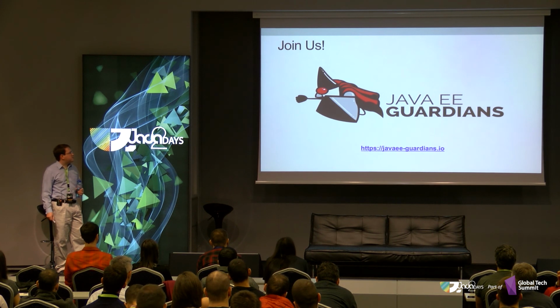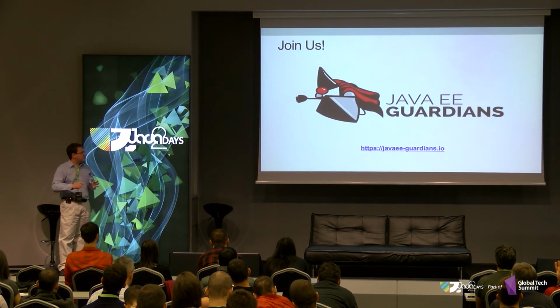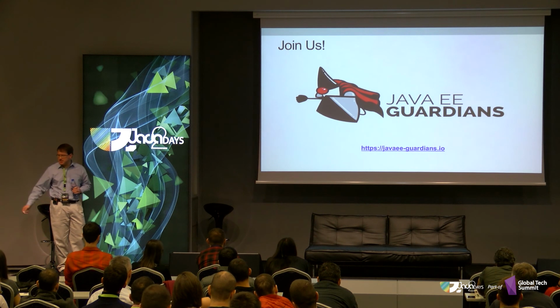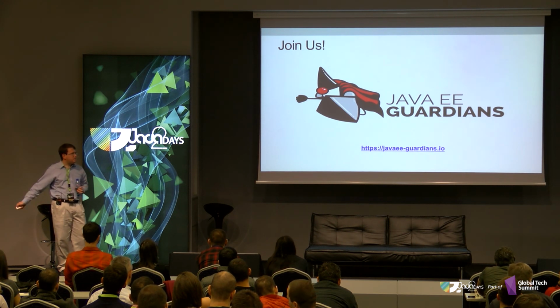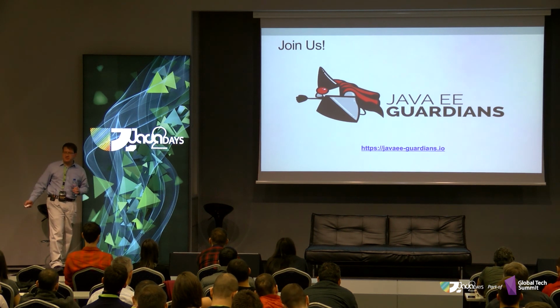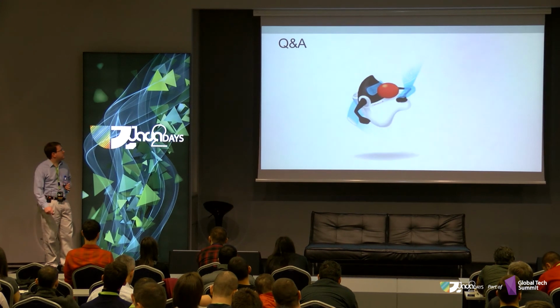The next thing is to join us with Java EE Guardians. Java EE Guardians is a group that is trying to keep Java EE moving. So feel free to join our distribution list and sign our petitions to keep Java EE moving forward. There's been some concern over the past year about progress with Java EE. So we're actually trying to keep Oracle honest moving forward.